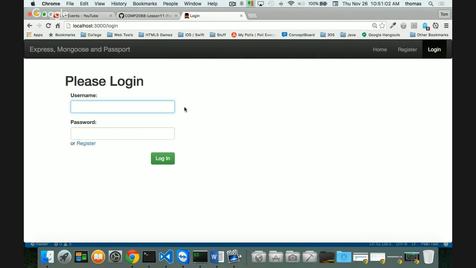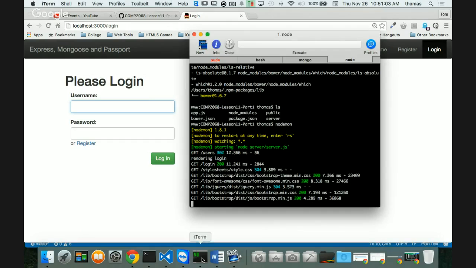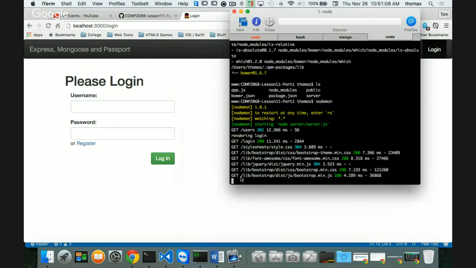Yeah, see, this is good because now we're getting back the CSS files. Let's look at my terminal and see what it gives me. Notice how it goes lib, bootstrap, dist.js, bootstrap.min.js, which means it's pointing to the right folder. If it wasn't pointing to the right folder, I wouldn't get any of my CSS working. Now I know it's working because that's what it's returning here in my view. I'm getting back feedback from my console telling me I'm good. So I don't have to do it. I'm good. I'm happy with this change.